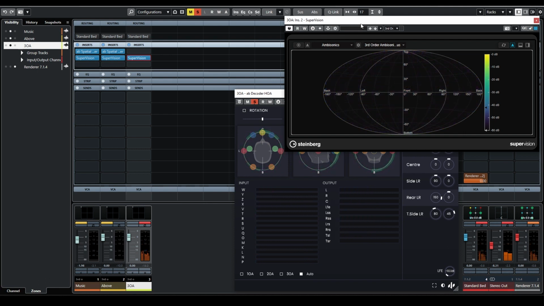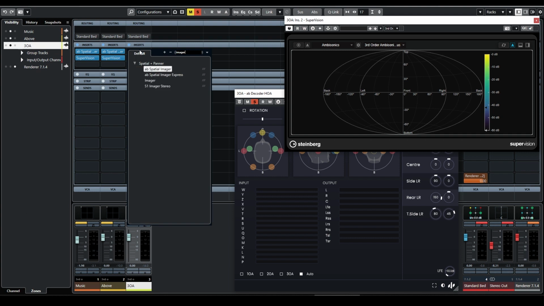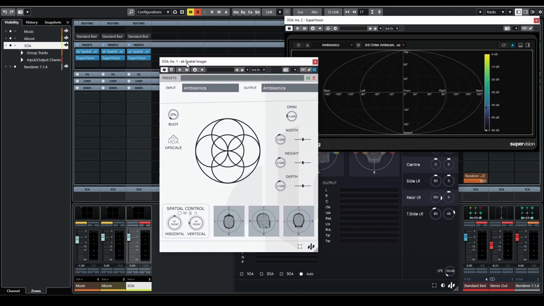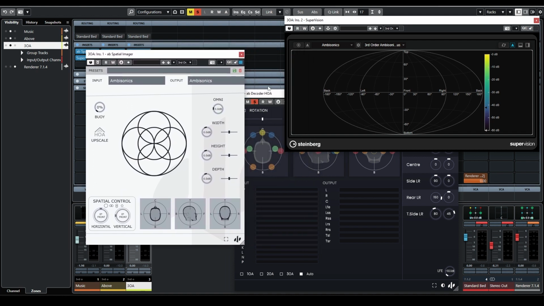Okay, I know it's a little bit out of the subject because you have the band playing and then the birds and now a street, but I really want to show you how the imager works with third order ambisonics. So I'm going to add my imager to this track. And I'm going to start messing with the dominance of the third order ambisonics, and you will be able to hear and see in the visualizer how the energy moves towards the place I am aiming.